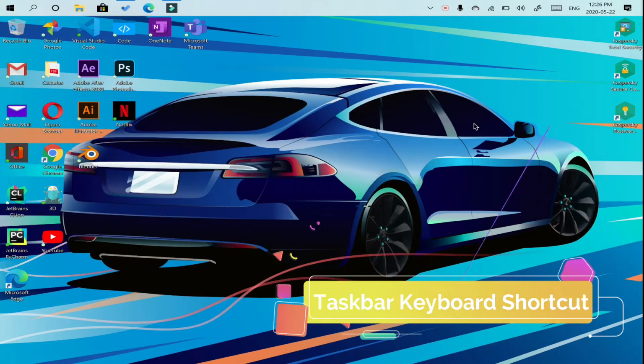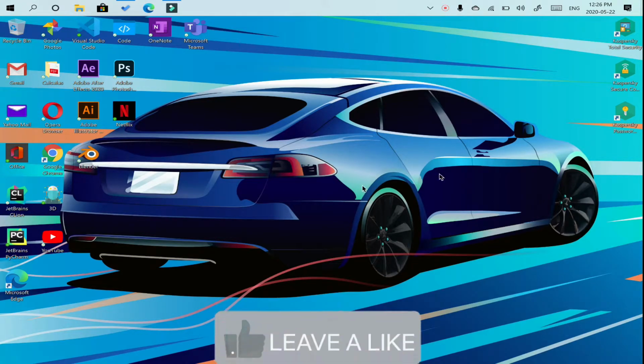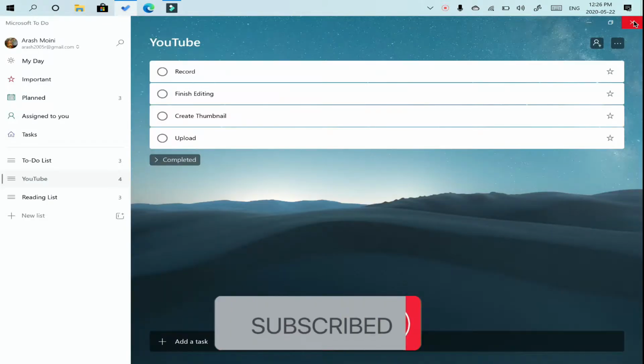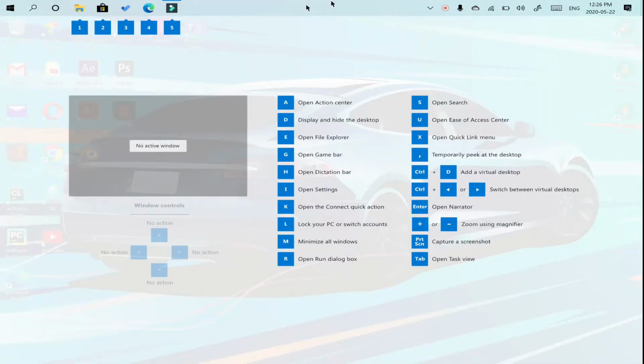This next tip is super quick, but it's really good. So if you want to open an item on your taskbar, the traditional way would be to drag your mouse over and open up the item naturally by clicking on the icon. But did you know that there's a secret keyboard shortcut that you can use? If I hold down the Windows key right here, you guys can see that it brings up a list of shortcuts that I can do.